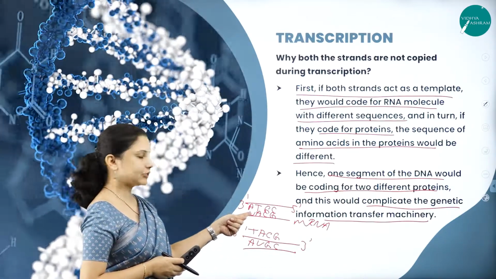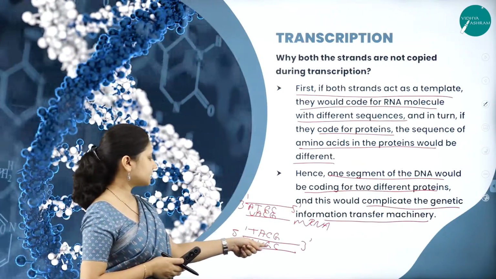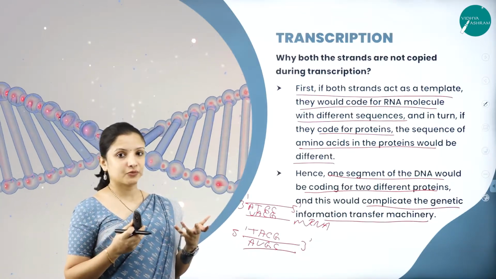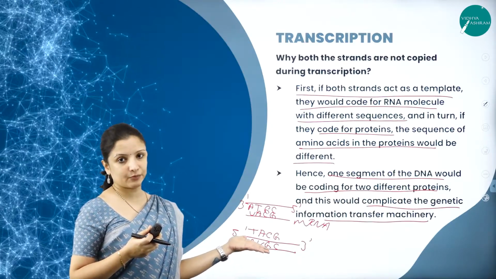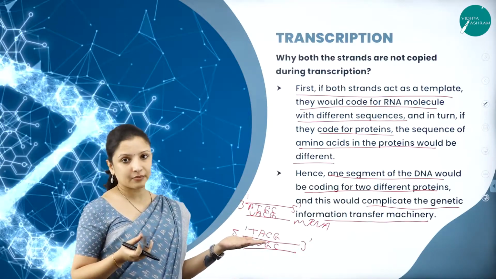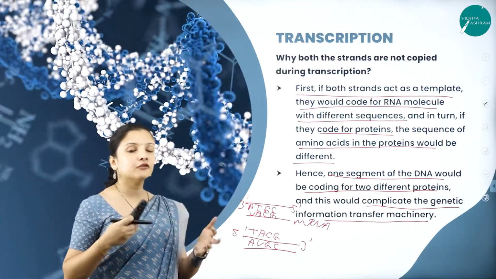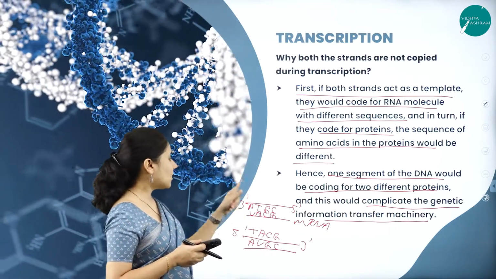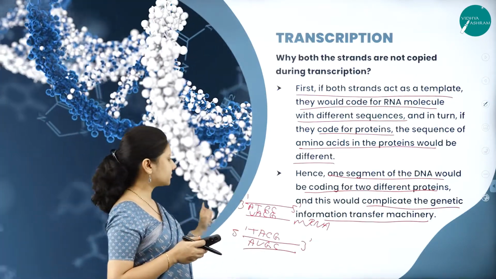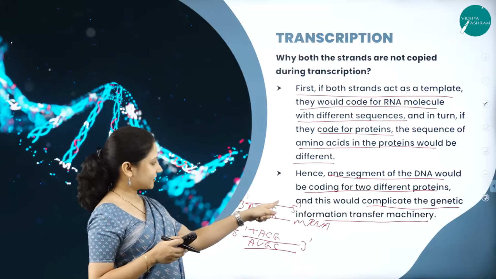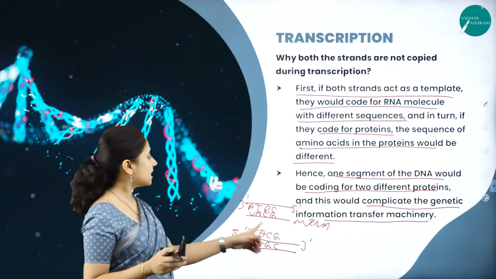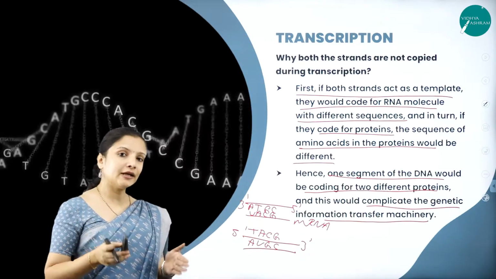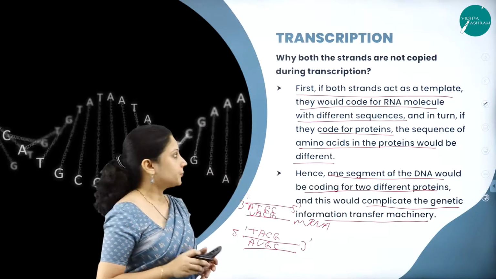Now, here if you see the triplet codon, it is UAC, here it is AUG. Now, it is a confusion for the body to understand what proteins have to be produced, because too many proteins would have been produced, because these would code for different amino acids. So that is the reason. It would lead to a lot of complications in the genetic information. So to avoid that, nature itself has decided that only one strand will participate. This is called the template strand, which will not participate in transcription. The strand that is reading from 5' to 3' direction is called the coding strand, and only that will participate in the transcription process here.